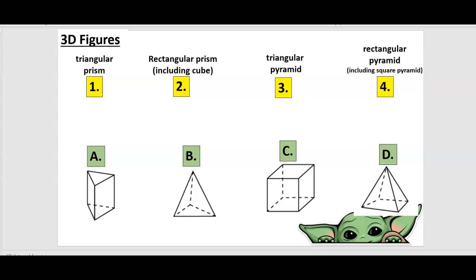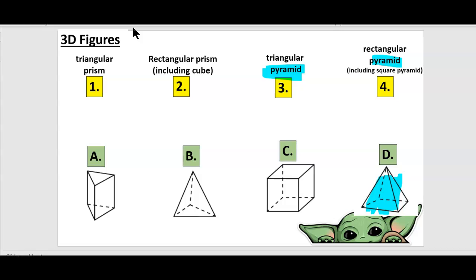Okay, what are your thoughts here? Well, my thoughts are we have prisms and pyramids. 2 prisms and 2 pyramids. Let's see. I'll start with the pyramid. Here's a pyramid. Here's a pyramid. Which of these are pyramids? And I always think of the pyramids in Egypt. Or down in Mexico, there's pyramids, right? Okay, this looks like a pyramid to me, but I don't know which one.